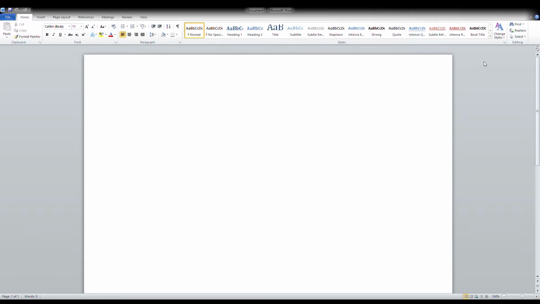In today's session, we are going to be looking at the ribbon menu interface on Microsoft Word 2010. The ribbon is a user interface element that was first introduced by Microsoft in Microsoft Word 2007. It is located right below the title bar, which is on the very top of your screen. It comprises 7 tabs: Home, Insert, Page Layout, References, Mailings, Review, and View.